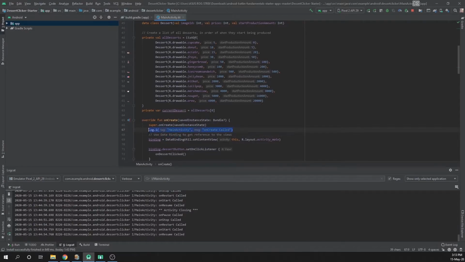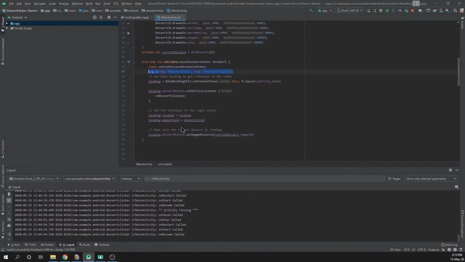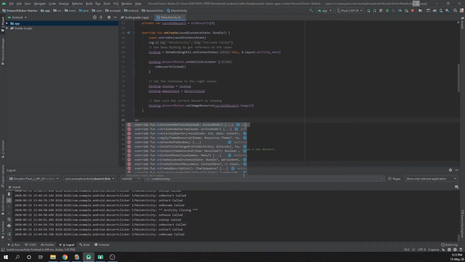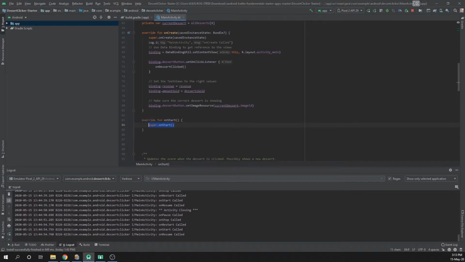We copy this tag so that we don't need to write it again and again. Now we need to override the onStart method, and we paste it here, and we change the message to onStart.